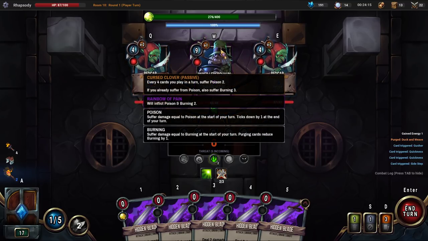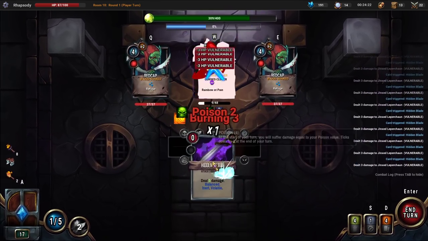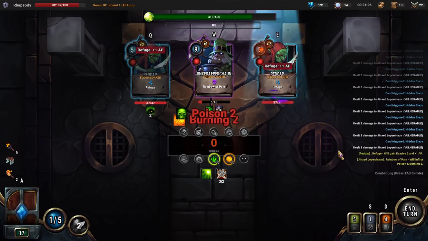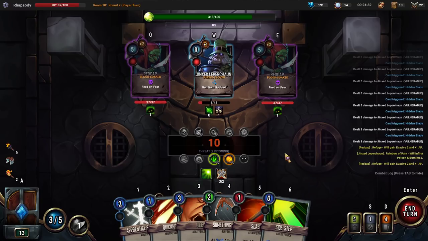Every four cards you play in a turn, suffer poison four. Oops. Well, we just suffered a lot of poison. However, when we play our next card, that midliner dies. So, kind of okay with it.